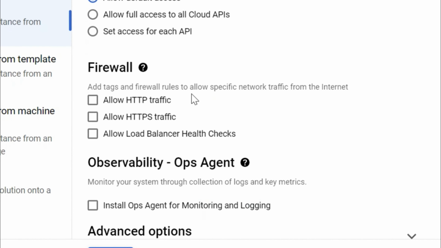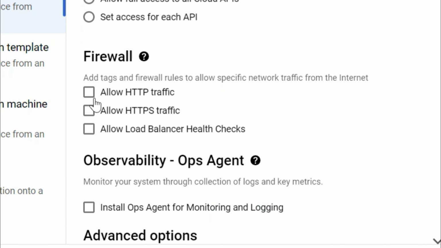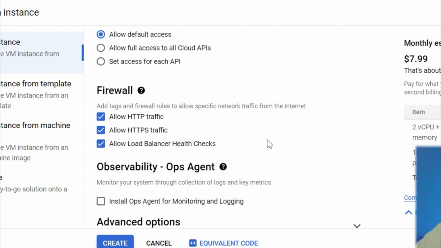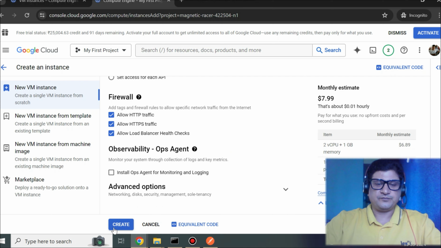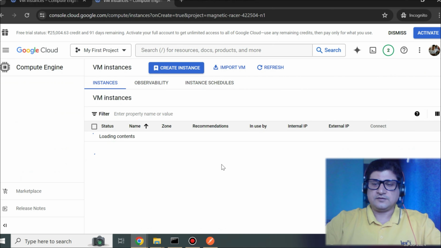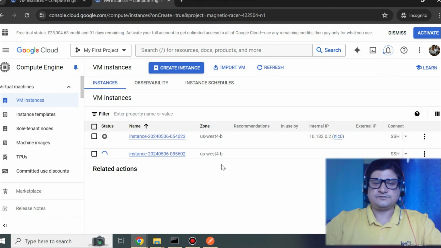Firewall, right? So this is important. You just say allow HTTP, HTTPS traffic, and allow load balancer health check. We will further do port opening configuration later. Let me create this. It will take a couple of minutes to create that instance.